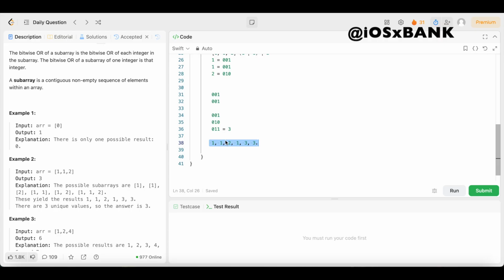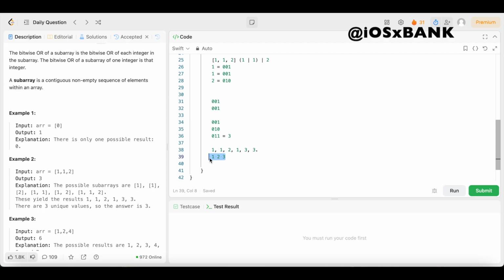Meaning there are 3 different numbers in these results. We have a 1, we have 2s, and we have a 3. These are all of the results that we got from these bitwise ORs, right? So out of these results, we only have 3 different numbers, 1, 2, and 3. So since we only have these 3 different numbers, those are our unique elements, right?